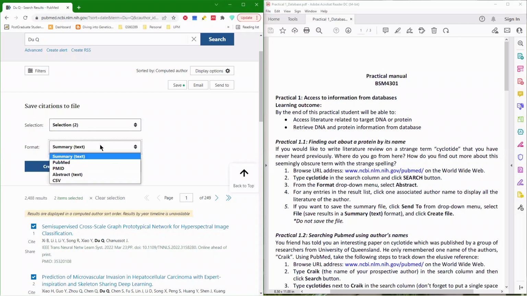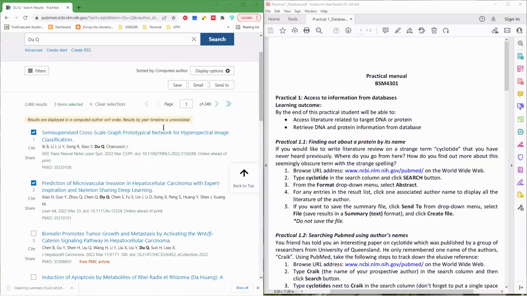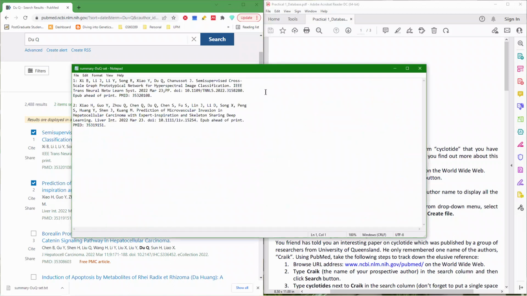Or you can click on what you select, and then choose summary text or abstract text. This one, we just want the summary, and then create file, and it automatically downloads to your local host in the download folder as a notepad file basically.